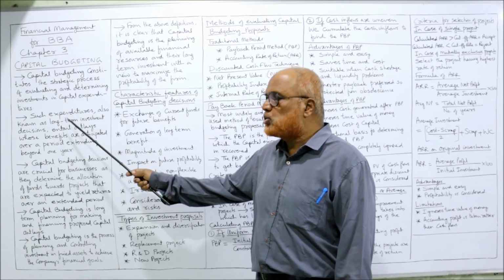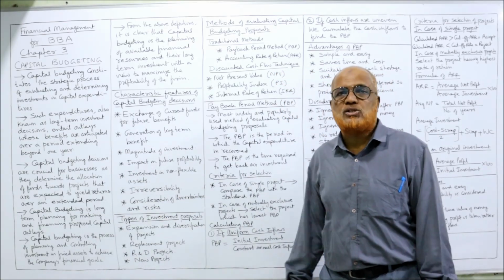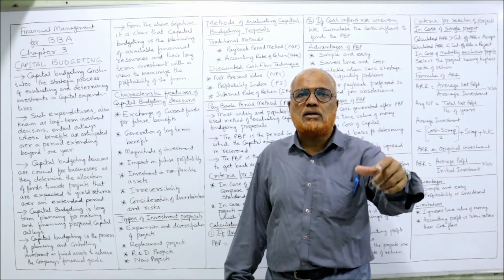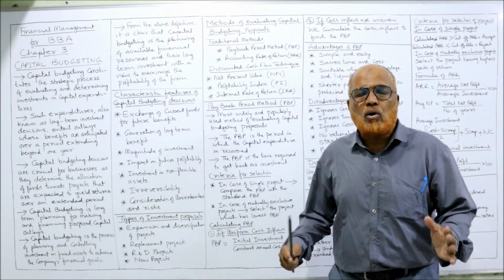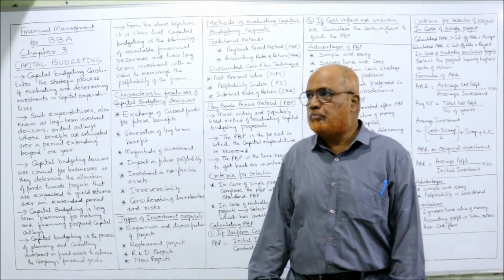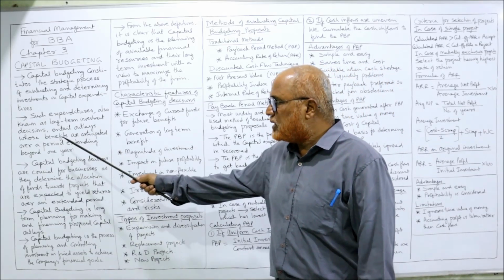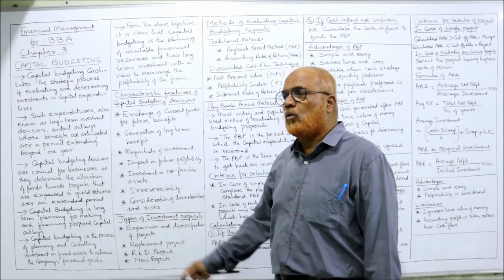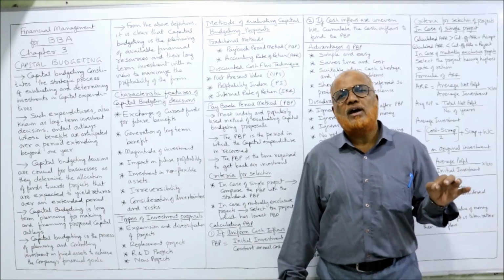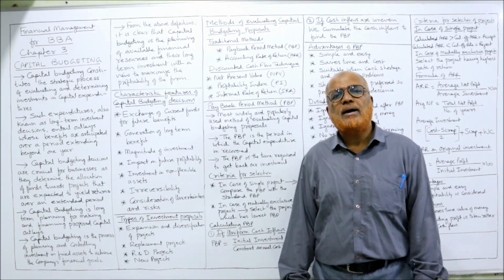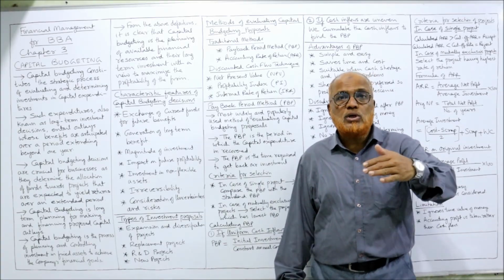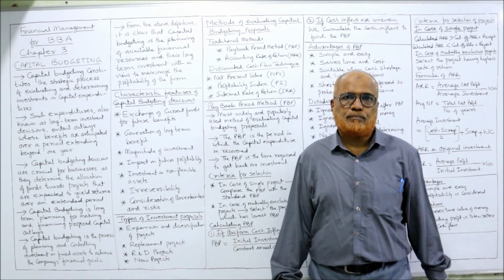Secondly, such expenditures are also known as long-term investment decisions. Capital budgeting decisions are also known as long-term investment decisions because we are going to invest in a long-term project, an outlay whose benefits are anticipated over a period extending beyond 1 year. Right now we are taking the decision, but we are going to get the benefit in a future period of time, more than 1 year.